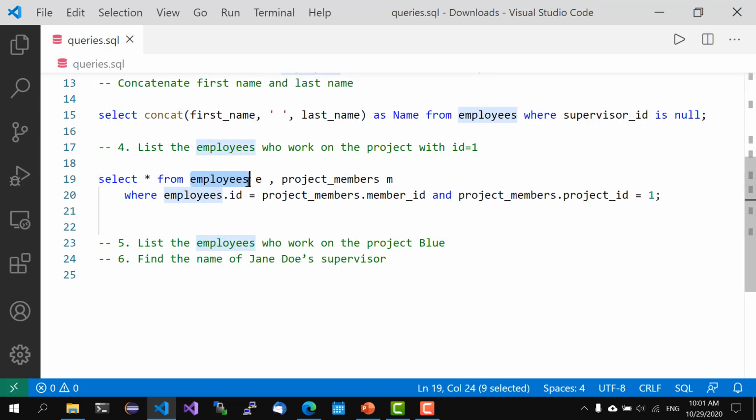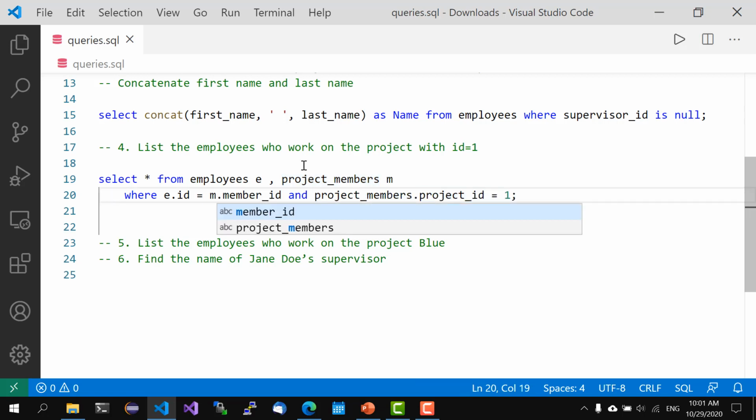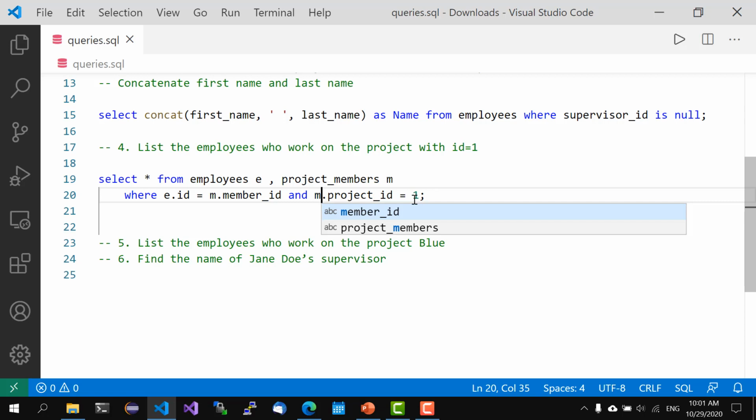We can say from employees, give it an alias E, from project members give it an alias M, and then here we can simply say E.id is M.member ID, and M.project ID is 1.